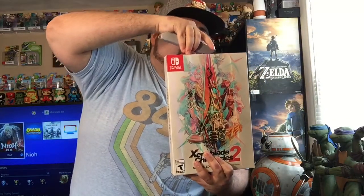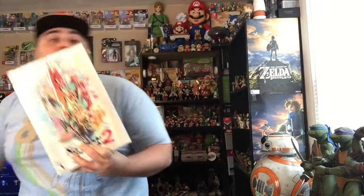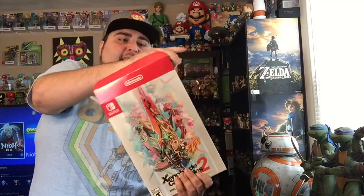Alright, so we got my trusty knife right here — it's my box cutter from work. Let's go ahead and just slice the tip right there. I think that is good. I hate opening the tops of these because no matter what, it's going to get damaged. I need to find a video on how to open these without damaging the top, but it's going to happen. Oh yeah, we destroyed that pretty good there.